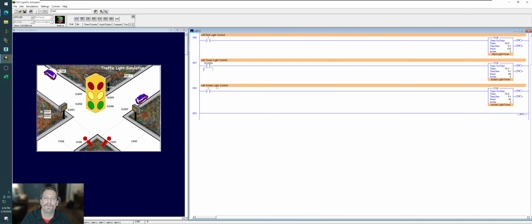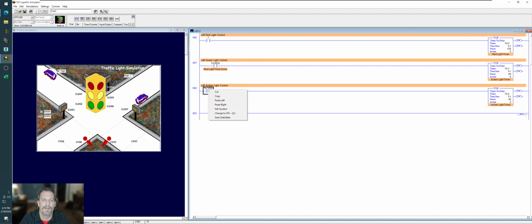And that is going to be our red light timer done. Okay, and then next, after the green light is done, we want to turn on the amber light. So that'll be T41 slash DN.